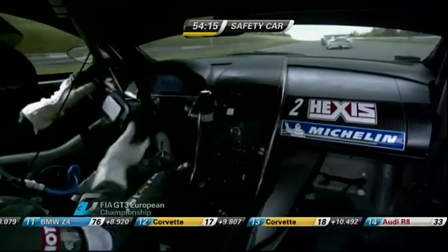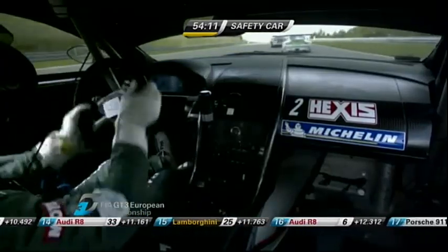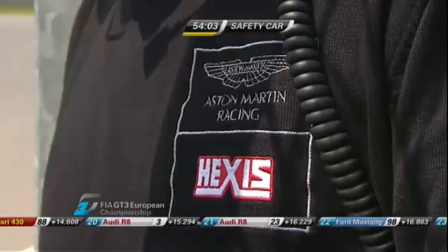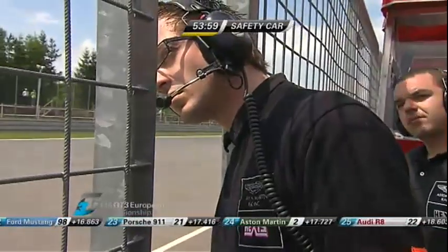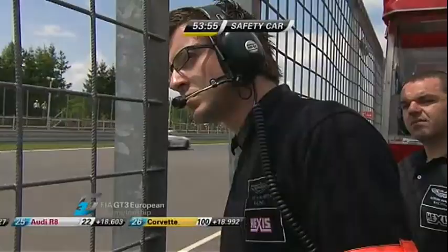Yeah, well, Thomas Zachary right now will be saying to his team that he did have contact, and he'll be asking the team to get on the pit wall, have a look at the car, see how much damage there is. Probably having a conversation with the team as we speak. He'll also be feeding back to them to see if the car feels all right. I think the car looks all right. Doesn't seem to be pulling into the pits or anything. And if everything's okay, he'll continue.